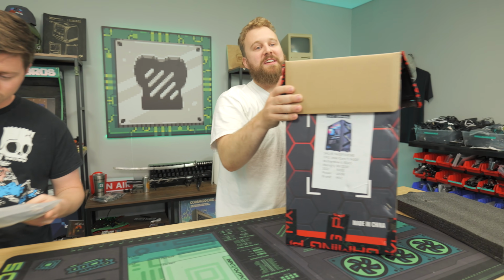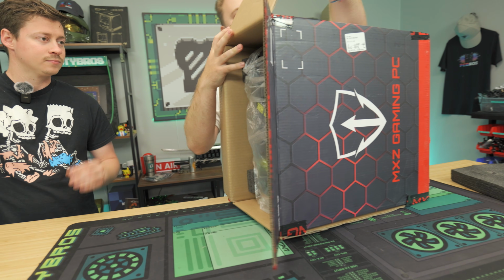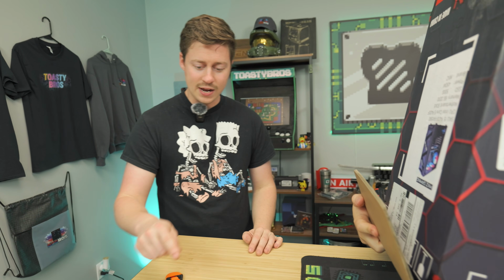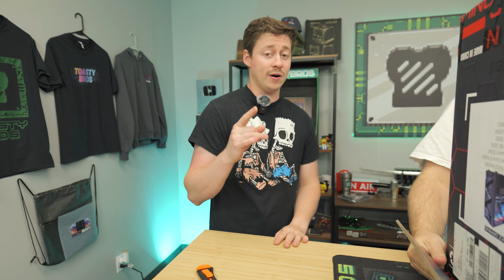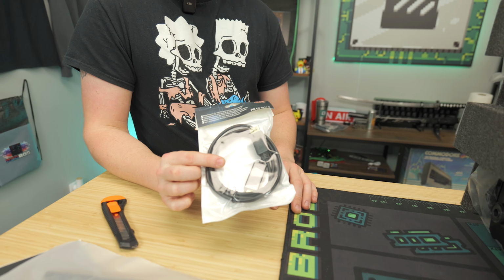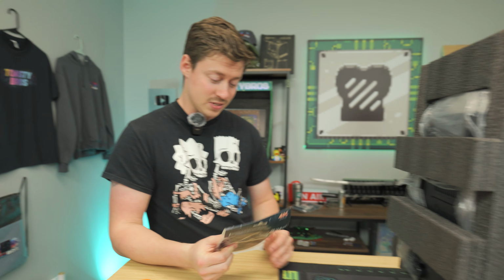But hey, it's from Temu, so you never really know if this PC is going to be what it says it is, because Temu is just Temu. Yeah, you flip it. Yeah, I'm excited about Wi-Fi antennas. I much prefer that over like the little USB Wi-Fi adapters. Oh god, something attacked me. What is that? What the heck? HDMI to DisplayPort cable. What in the graphics card do we have here?